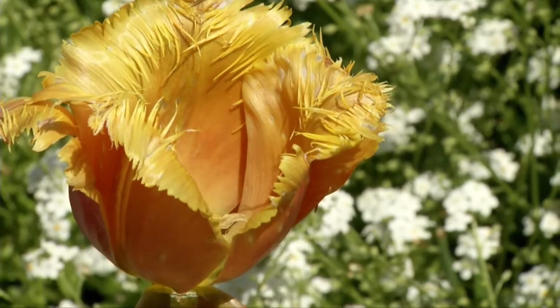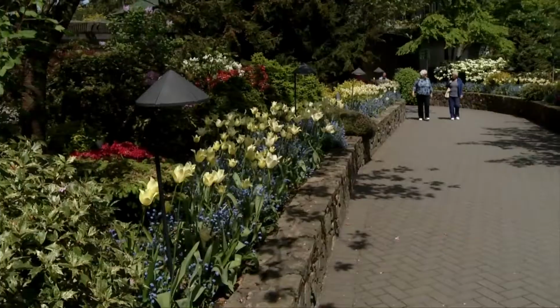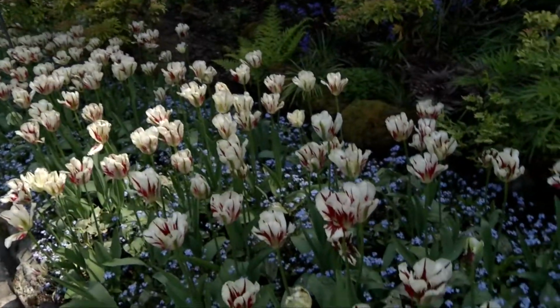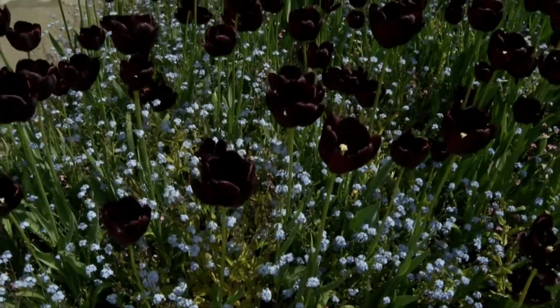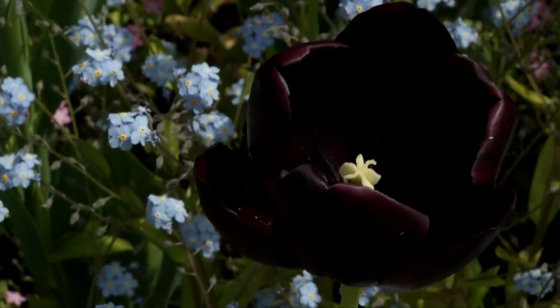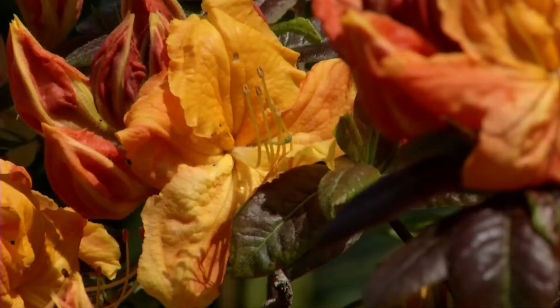Well, it really has, yeah. It's spectacular, the number of tulips that we've got coming up, different heights and different colors. It's just marvelous. I often think that people who live in Victoria forget that Butchart Gardens needs to be visited often because it's always changing. We've got extremely long stem tulips that are now in, and they're pushing way above the forget-me-nots, and it's beautiful for that. There's some lovely rhodos that are still out. The azaleas are coming through.